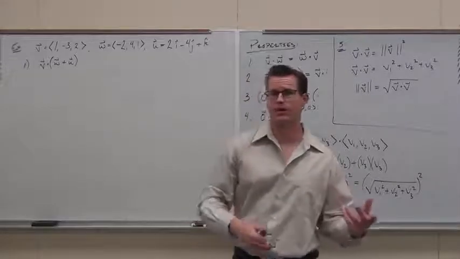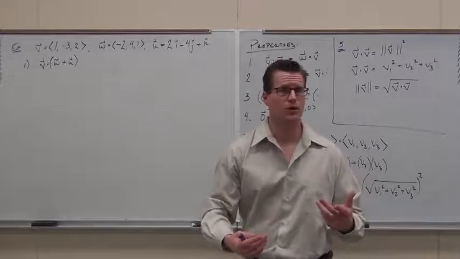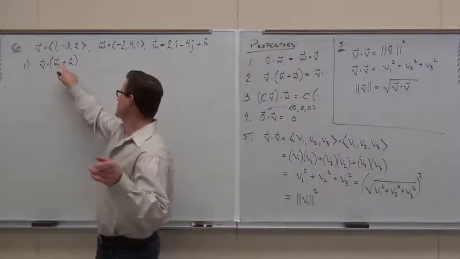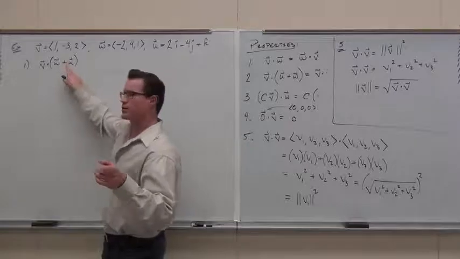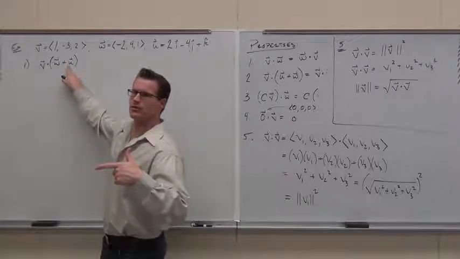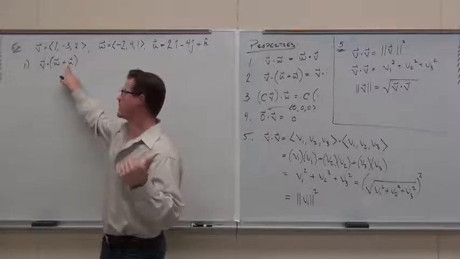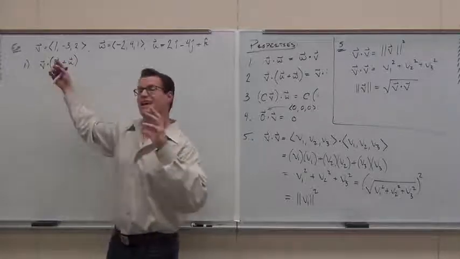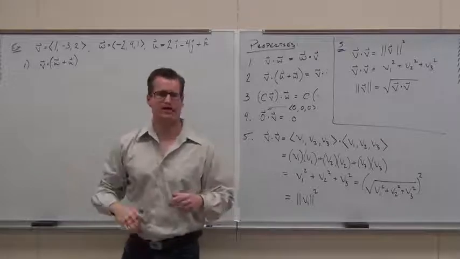Are you going to end with a scalar? Are you going to end with a vector? Can you even do the work? So let's try it. What's going to happen when you add together w plus u? Are you going to end with a vector or a scalar? Vector. Very good. Can I dot product a vector with a vector? Yes. So that's possible. What am I going to end with? Scalar. Beautiful. That's exactly what I want you to think about.